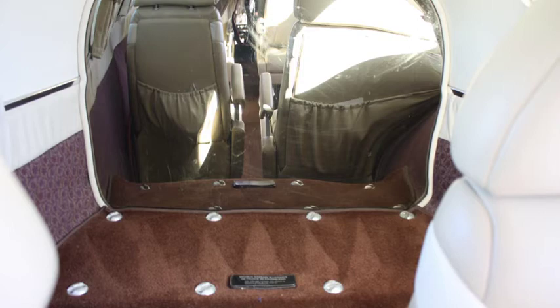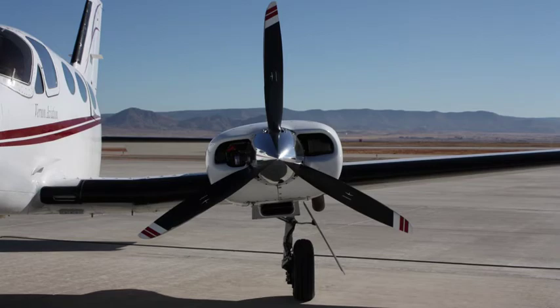So maybe going from a nice cold climate down to a warm place on vacation, get in the airplane, and leave the jackets that you don't need where you're going, to Florida or someplace, out in the wing locker. And of course, when you get home, you want to carry them in the airplane if you're stepping out into 10-degree weather, but you don't need them when you're stepping out into 80-degree weather. Okay, let's go outside now and show you some of the features that I alluded to earlier and take a look around the airplane.